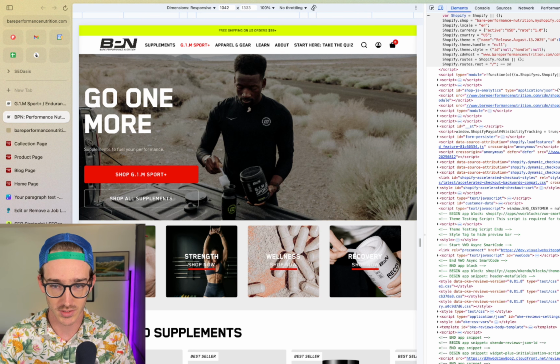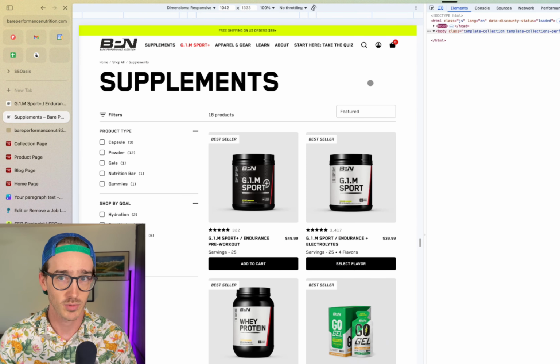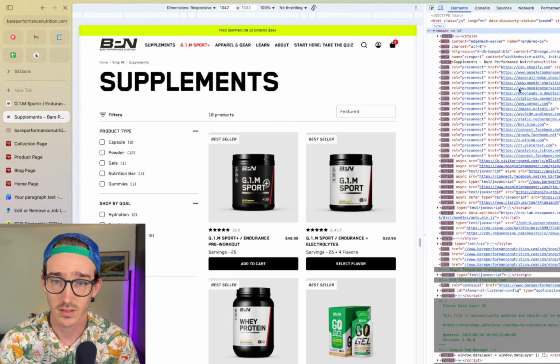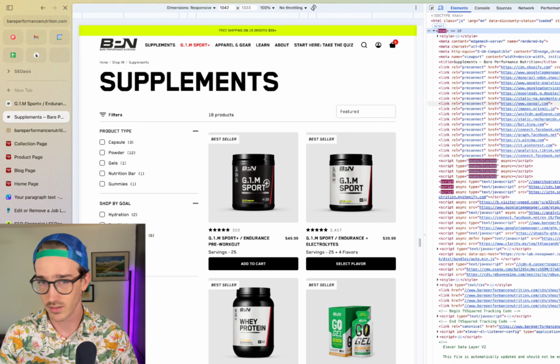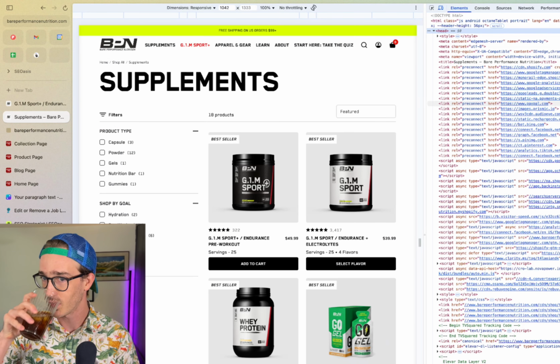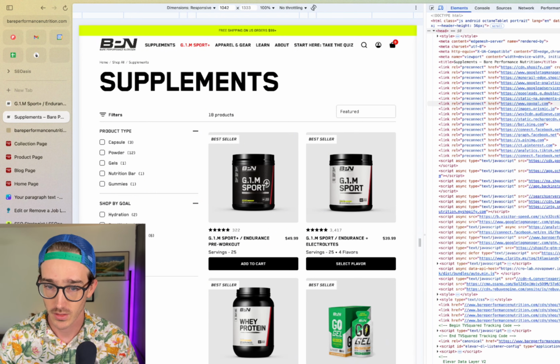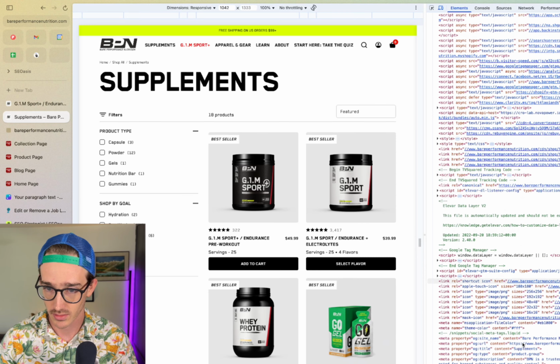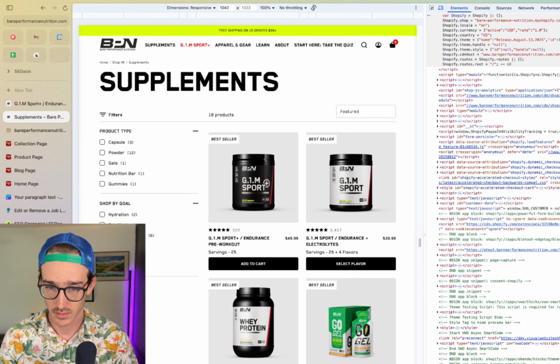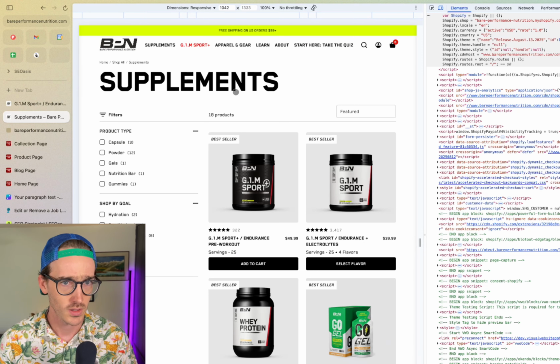Let's just do this for the other pages too. Why not? So I'm going to click into supplements. Let it load. Let all the JavaScript do its thing. All right. Again, schema.org: 0 of 0.